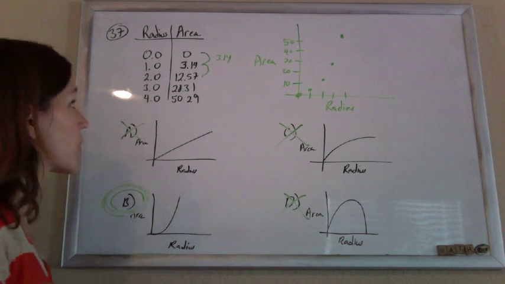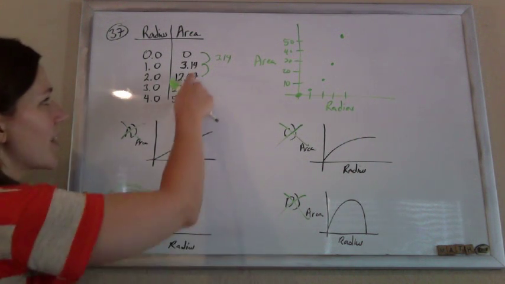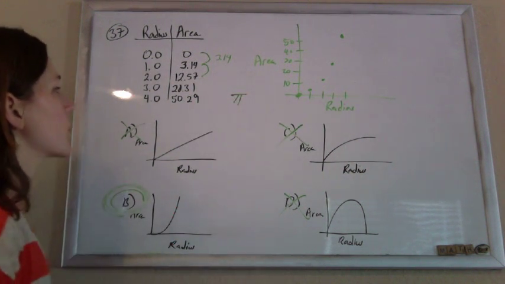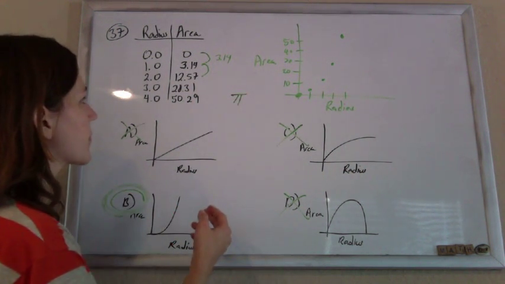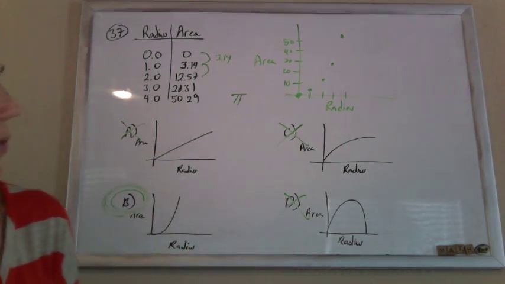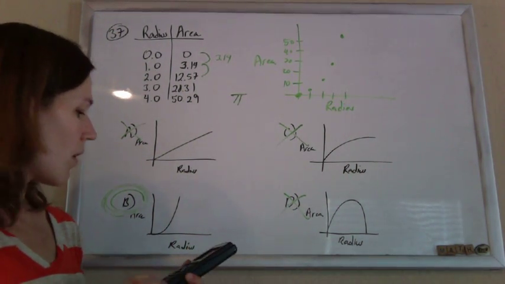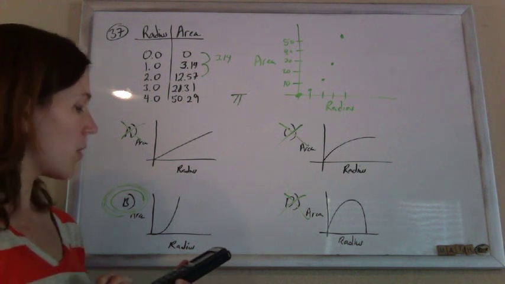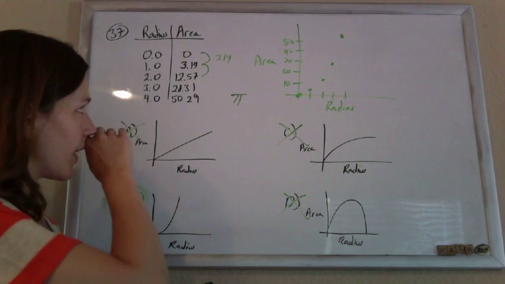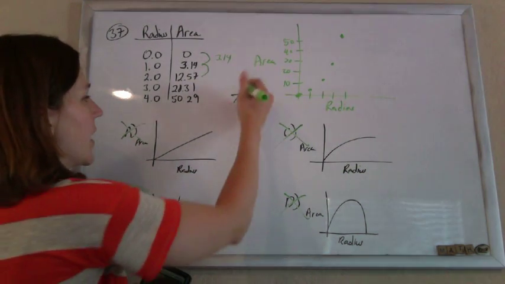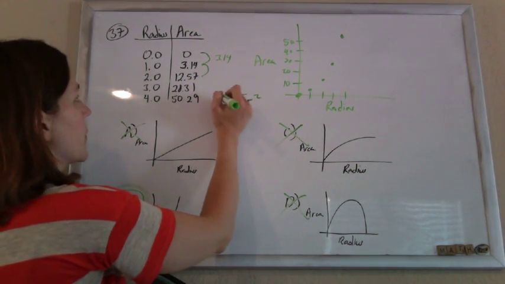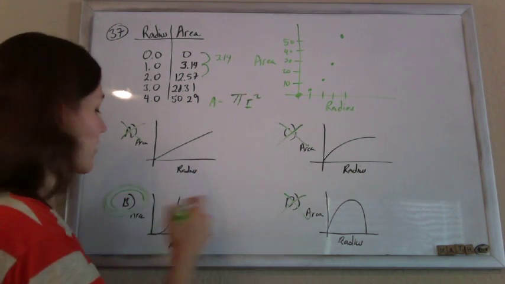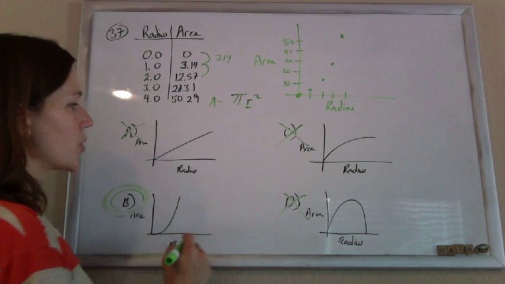We're still done with this problem, but I still like to talk about it. That 3.14, does that look familiar? That's pi, right? So it looks like we're actually doing 3.14 times... yeah. So the area we know is supposed to be pi times the radius squared, and that's the formula for area. And you see that the r is squared, and that's why you're getting this quadratic look.